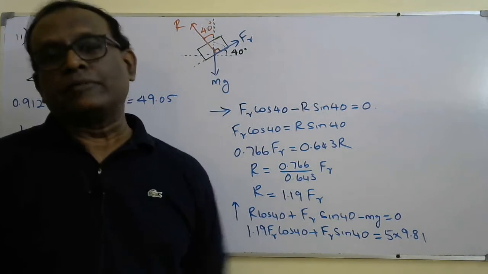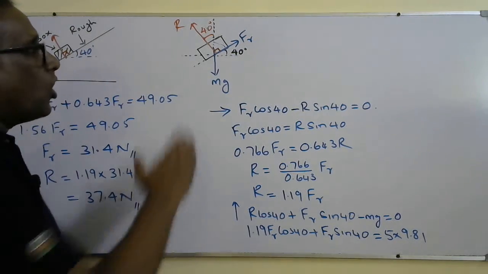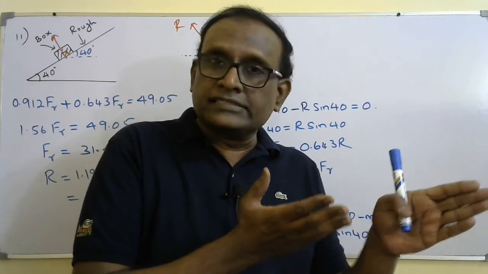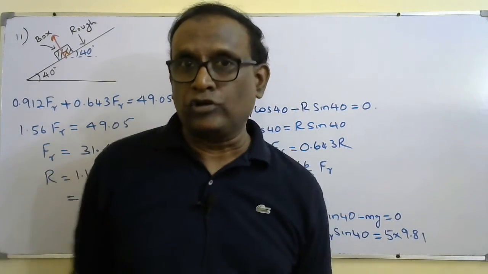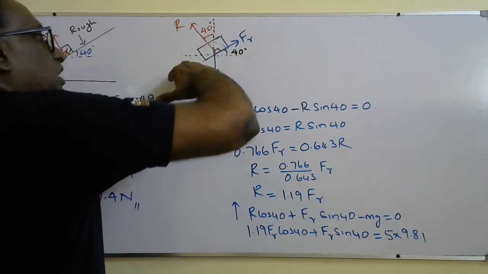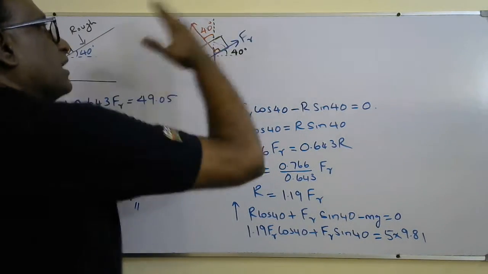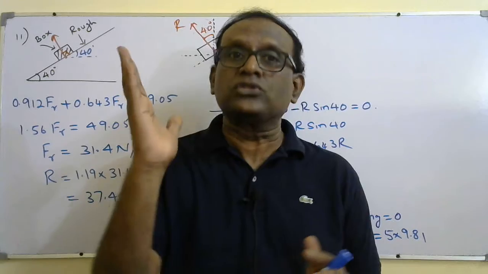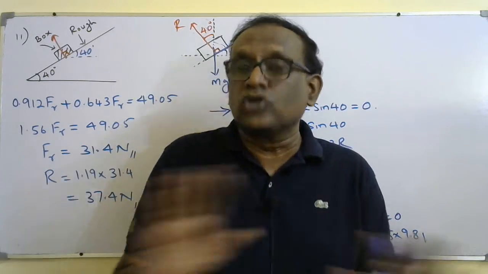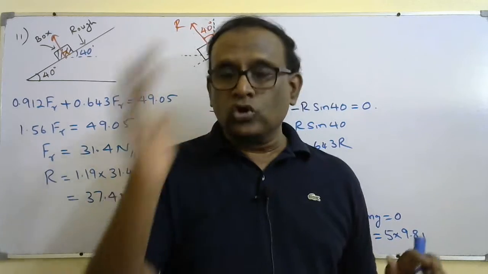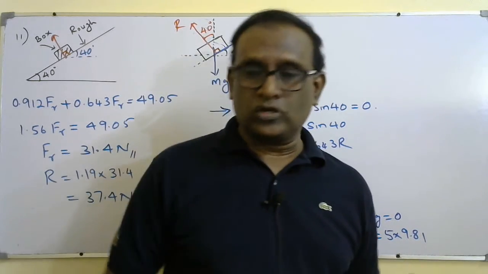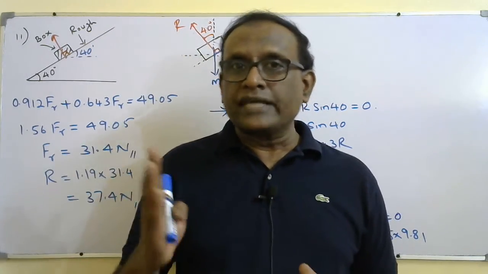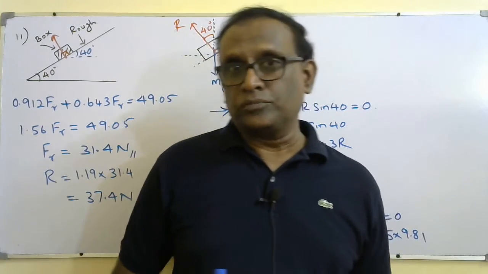So the technique I am going to use is I am going to resolve all the forces first. I told you any direction I can resolve. Along that direction, the resultant force must be zero if the object is at rest or equilibrium. So if I resolve all the forces along this line, along the FR, then R won't have any component in that direction. I told that when you are resolving a vector through 90 degree, the component will be zero. Horizontal vector has no vertical component. Vertical vector has no horizontal component. The same way, horizontal and vertical, among them 90. So when you resolve a vector through 90 degree, it won't have any component. I'm going to use that technique.